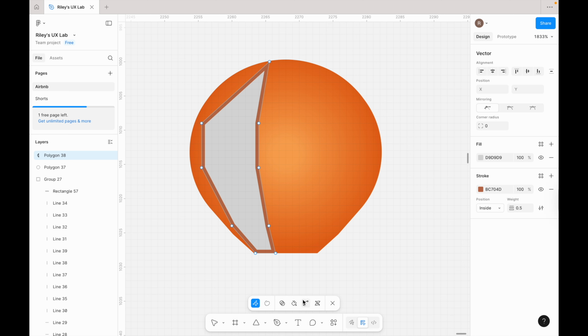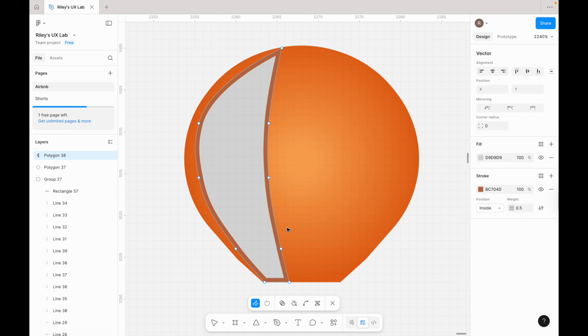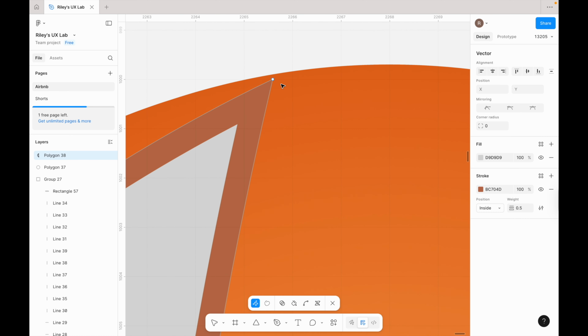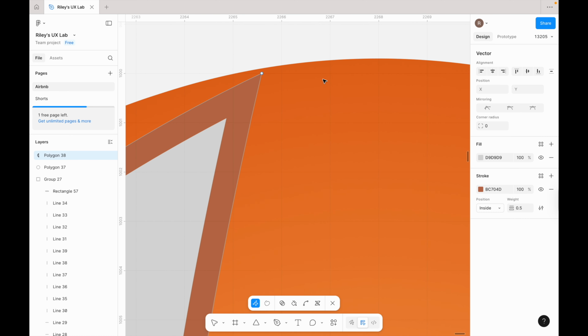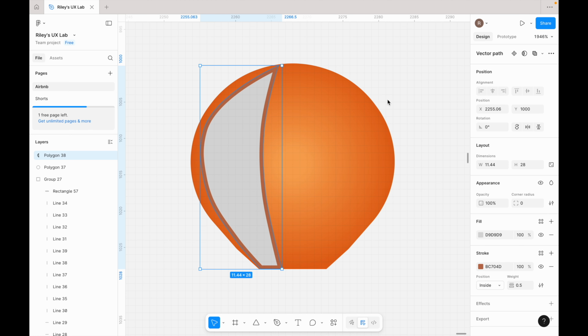What we need to do now is use the curve tool, and we'll select each point except for the very top and the very bottom 2 points. So we'll go around and we'll select each one, rounding out those lines just a little bit until they are all selected. Really quick before moving to the fill color of the stripe, I said at the beginning that this top point should be 2.5 pixels away from the center of the balloon. This is a personal preference. You don't have to move it if you like where it's at, but instead of doing 2.5, I'm moving it to the 2.